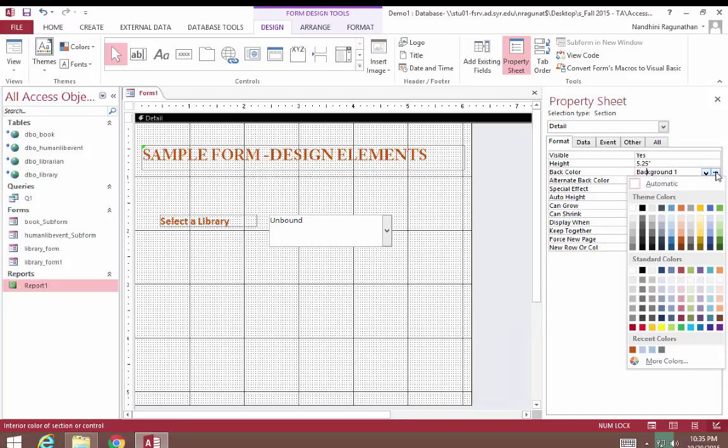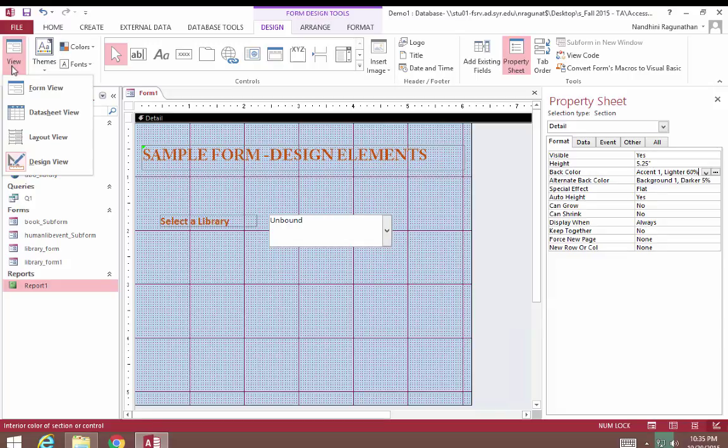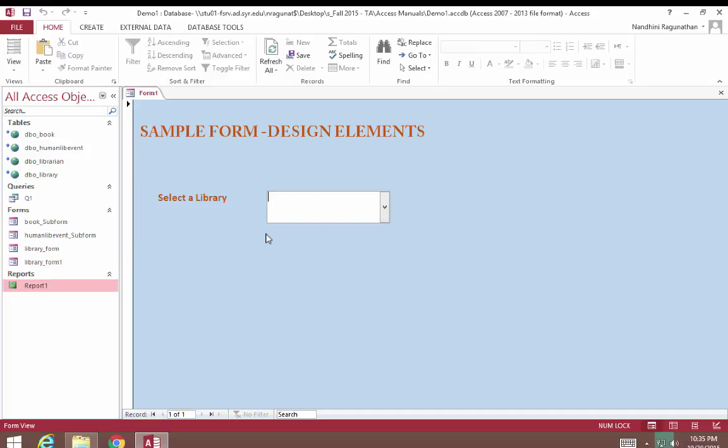Click on the button, it will give you a list of background colors to choose from. So I'm going to go with blue. You can see instantly your background color is changed. If you want to see these reflected in your form view, go to form view and you can see that you have added a combo box, and then when you click down the drop down menu, you can see the combo box displays the different library names available in your library.